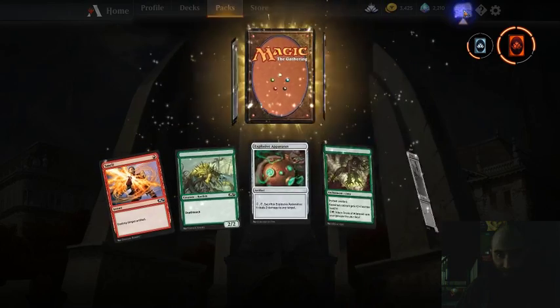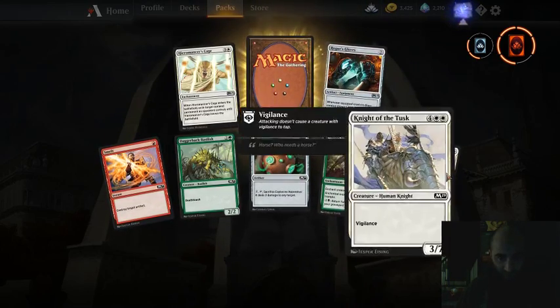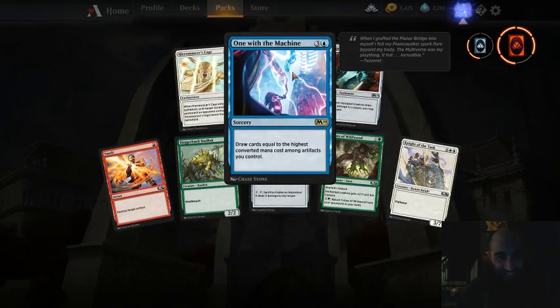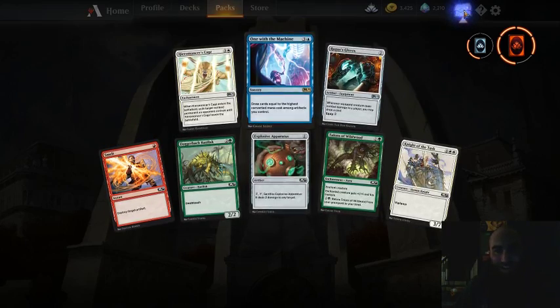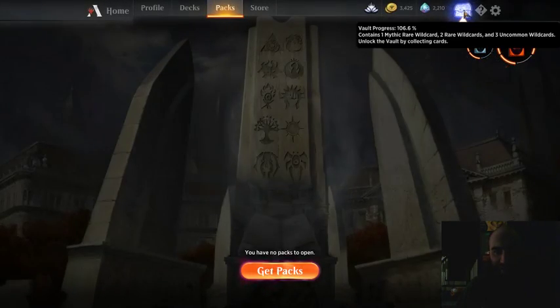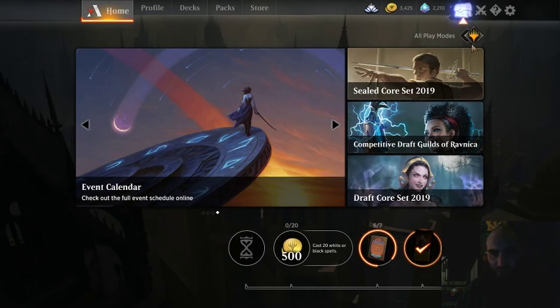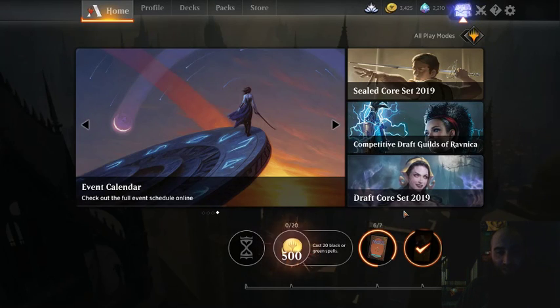And then hey, look, vault progress. Right? This is more vault progress. I don't like any of these cards that much. What's the rare? Oh, it's one with the machine. Maybe I'll build a janky artifact deck one day, but not today, kids. We're at 106% now. Nice. And every pack we open gets us closer to unlocking mythics stuff. Cast 20 white or black spells. Let's see if I can get some better. Anyway, that's the end of that.